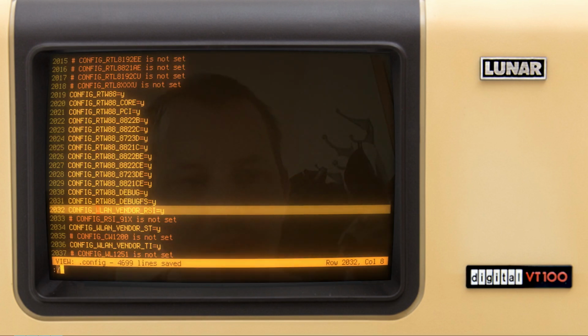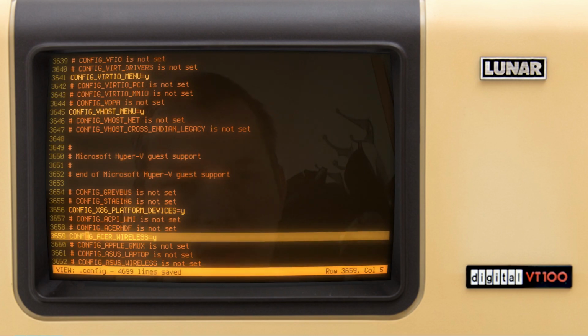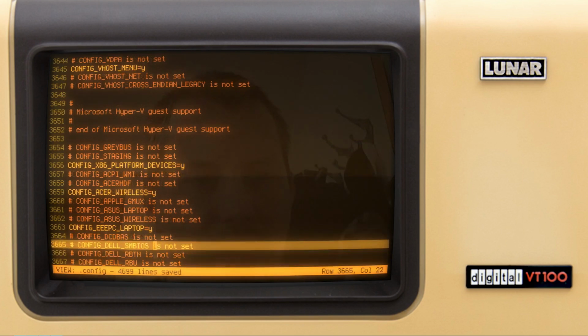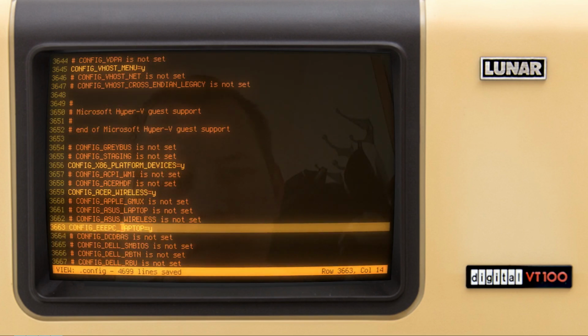Also I forgot to say that you remember that Acer wireless thing was also disabled, but I've re-enabled it because that's specific to my hardware. So if you have something like this under your lsmod command output, you might also want to configure this. Say you have the EeePC laptop, so it's yes by default, but anyway.